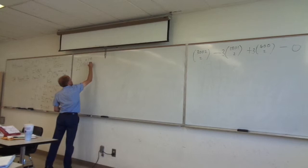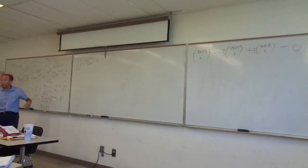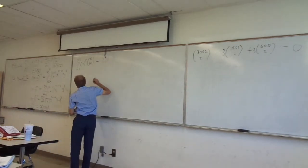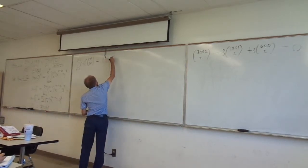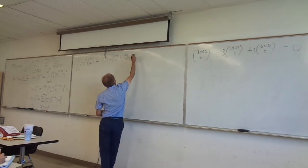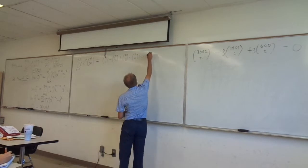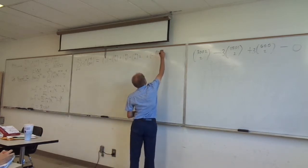And choose k plus 1. Let's just write out a few of the terms. Just write out what some of the terms look like. So when k is equal to 0, we get n choose 1. And when k is equal to 1, we get a negative of n choose 2. And then when k is 2, we get a positive n choose 3. And it's just an alternating sequence, right? And eventually the last term is going to be negative 1 to the n minus 1 times n choose n.